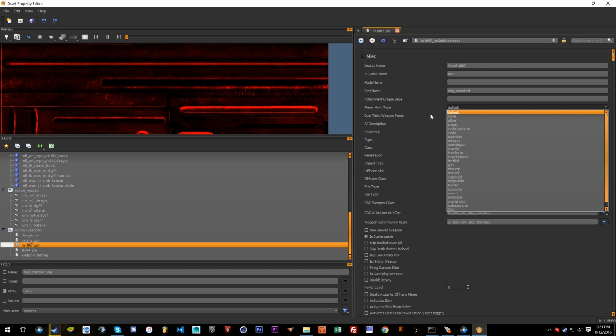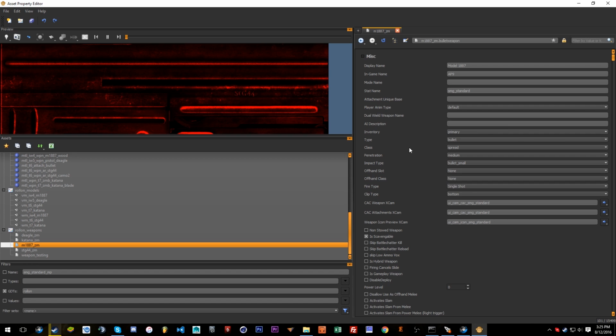You can define your player anim type, there are a lot of options you can select from here. You've got your dual wield, minigun, the different positions for the clip, even the G11 from Black Ops 1, that's still in here. And then as well as sword if you're doing a melee weapon. You got your different types. The bullet weapon, even though it says bullet weapon here, you can use it for the melees like the ones in multiplayer, such as the Fury's Song and such. It's how I made the katana, actually, that I showcased in a previous video.